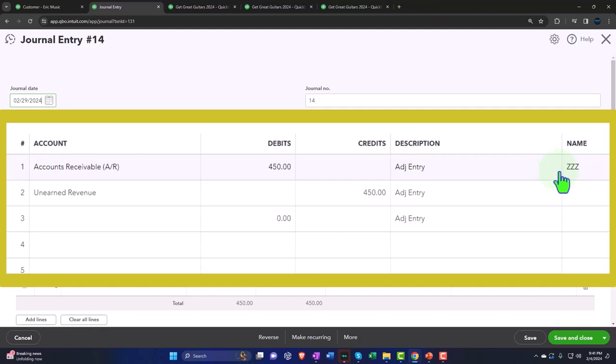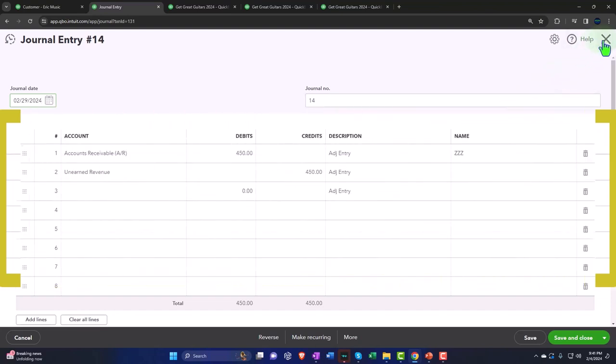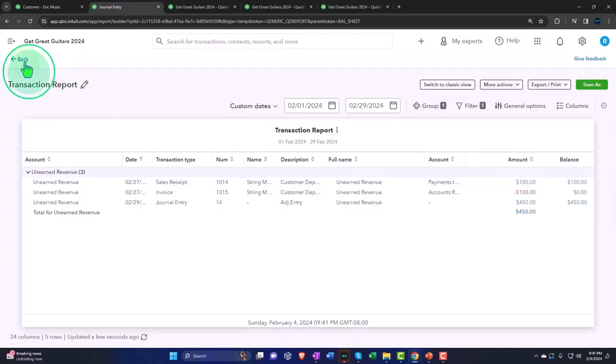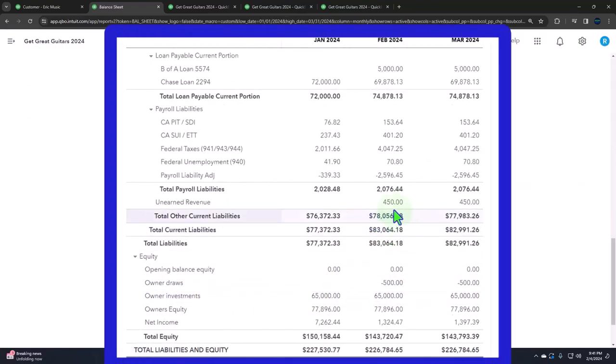So we're going to have to deal with that, and that's going to be one of the issues that we will deal with. Now we have to do a reversing entry for this one, because the idea here is that the bookkeeping side of things is great, so I want to keep the bookkeeping side the way it is, but I want to adjust it for external reporting purposes, which we did here, and then I want to get back to where we were before. So you think, well, maybe I could just delete that transaction, but you don't want to delete it, right? We lose the audit trail.